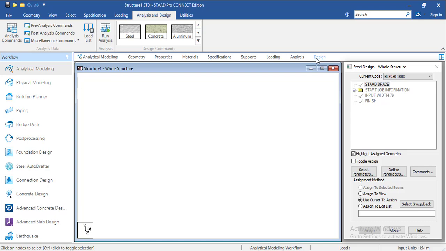That is basically what Staad.pro you can use to achieve. Mind you, Staad.pro is a very wide software that can be used to achieve any structural member, any structural design can be achieved with Staad.pro software.